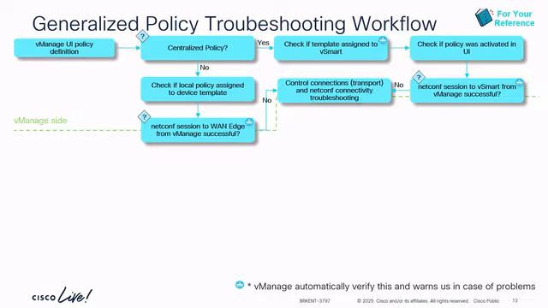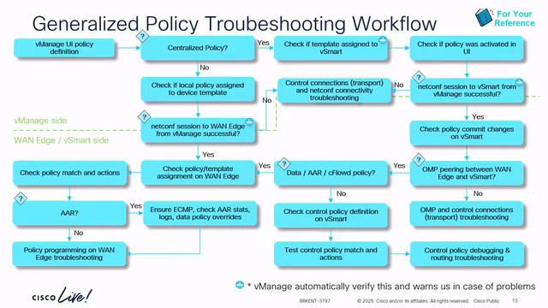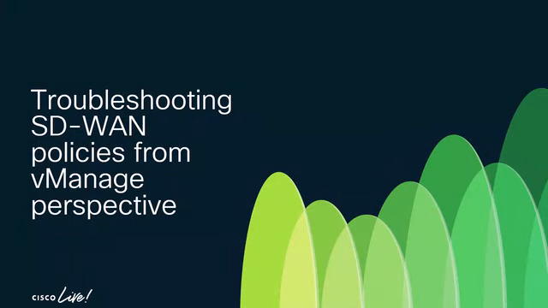Not really bad, but if you are doing something which is in contradiction with the workflow. And the second part: once the policy is defined, we need to install it on the corresponding device, be it the vSmart controller or a WAN edge device. There is a set of actions which I propose to follow as a troubleshooting workflow. We will discuss all steps defined in that workflow in a coming section in detail.